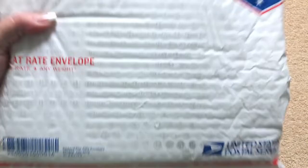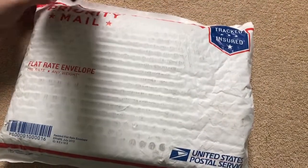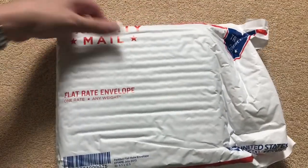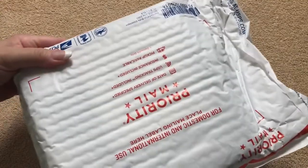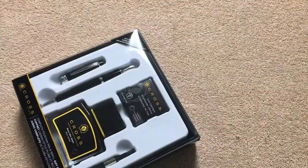It just came in the mail and I'm kind of excited to see it, so let's go ahead and tear into it. I do use fountain pens every day and rarely use anything else. They did package this really nicely — it has bubble wrap built in. I like that they packaged it well. All right, we'll get the invoice out of the way.